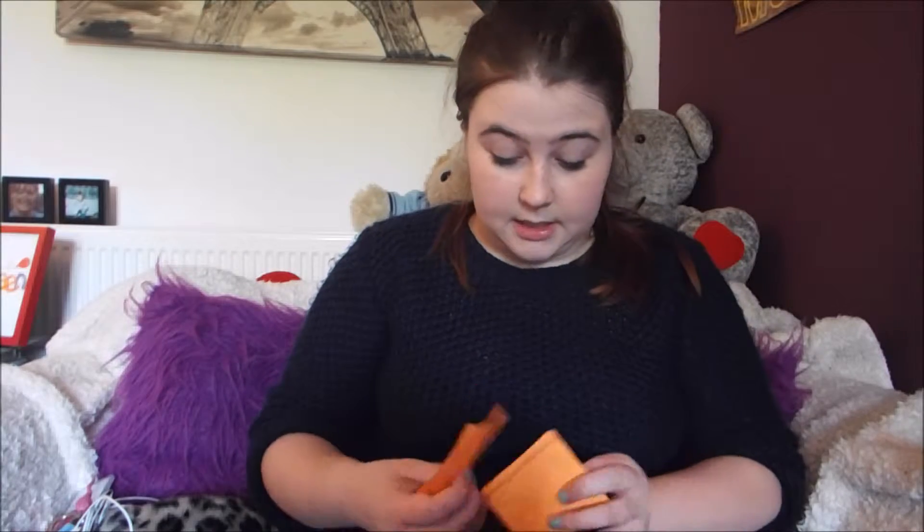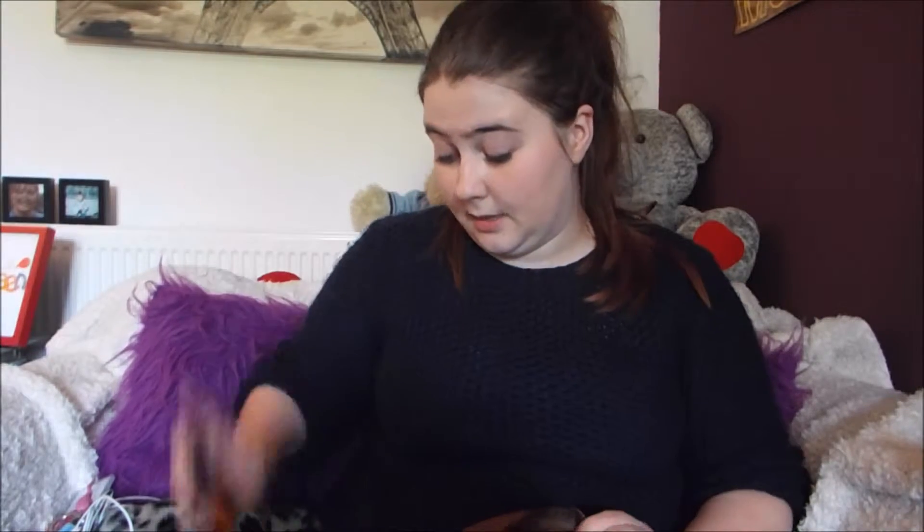And then I get to the random crap at the bottom of my bag. I have a bus ticket, another bus ticket, another bus ticket, a sticky note, another sticky note, and a pen. How exciting is my life? And then I have some lip gloss — the California Kissin lip gloss by Benefit. Which, if you ask me, it looks and tastes like toothpaste before you put it on, and then you put it on and it looks delicious.